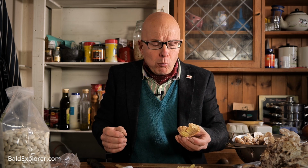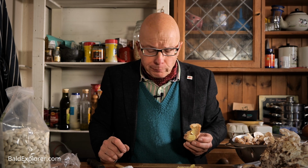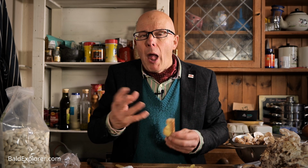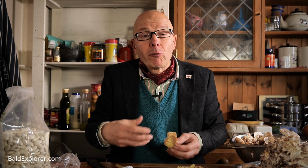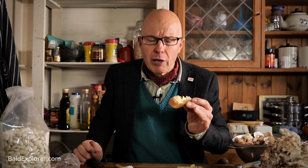And it's really weird. Because it's been a month, that's not really a very long time. It's the texture, I think, more than anything else. I'm getting the flavour of the bread. I'm getting the taste of the lovely creamy butter, which is lovely. I like the crunch of the crust, of course.